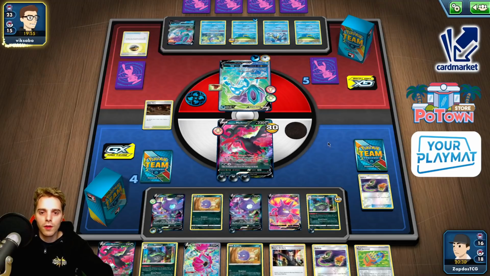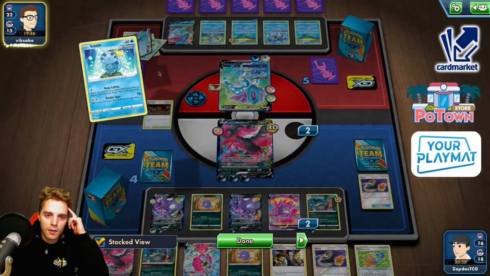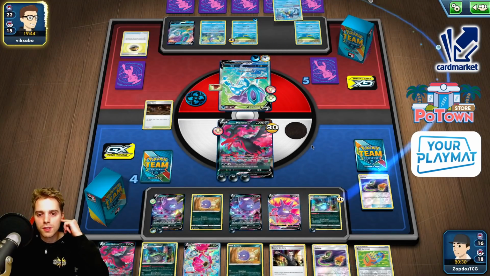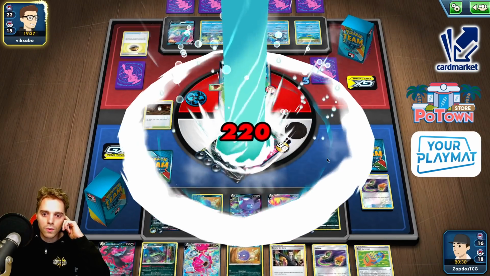Lombre? Nope. Nothing. Fleet-footed. Gets him another card. I think I'll trap the Suicune, right? How many Melanies in the discard pile? Ooh, only 1. Okay. But no water energies to be found. Blizzard Rondo.